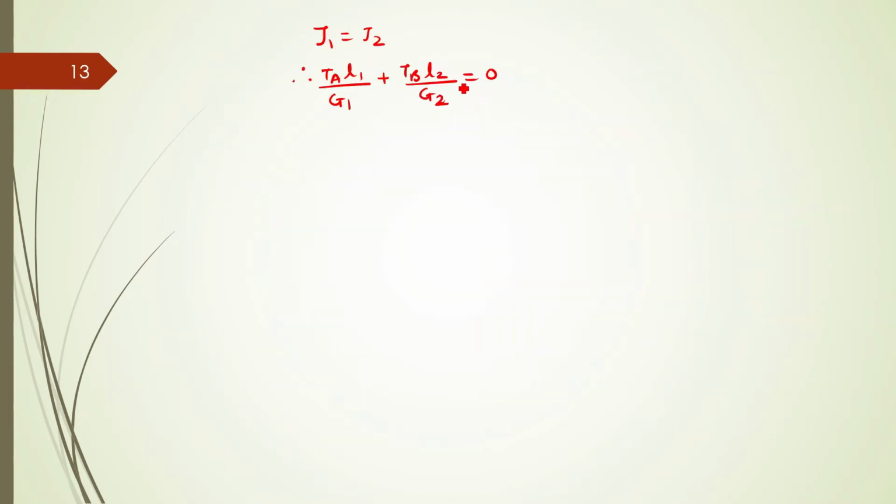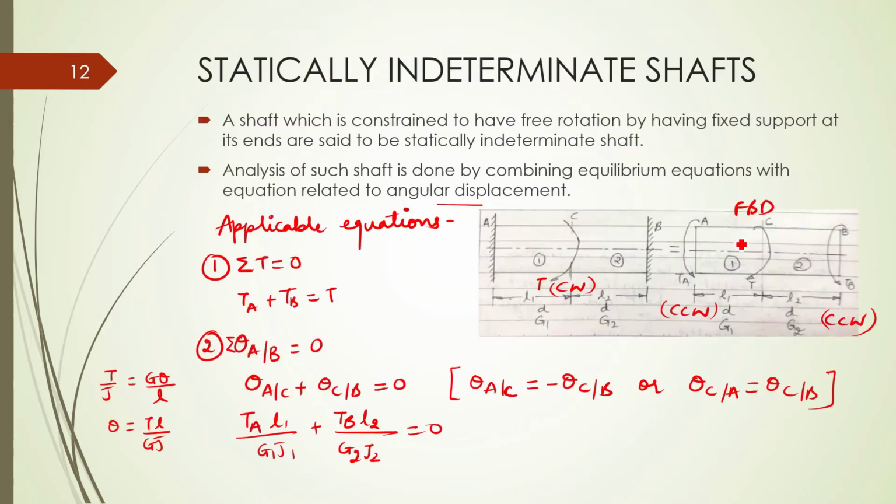So these two equations can be used for calculating the values of TA and TB. Now in the case of TB, I just want to mention here, instead of TB, suppose I am standing at junction C and I look over here. I can see that TA is the torque whose effect will be considered at junction C, and T is another torque. Now for finding that value, I can directly use this equation which I have over here.